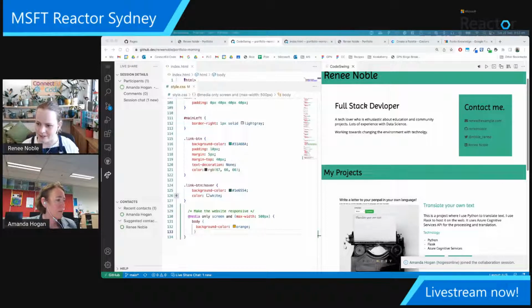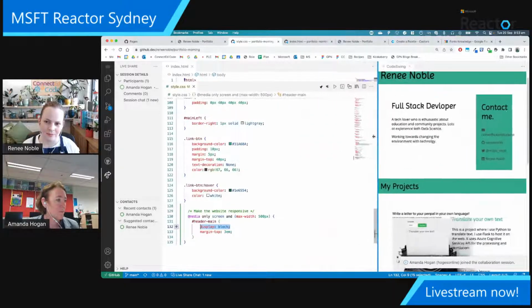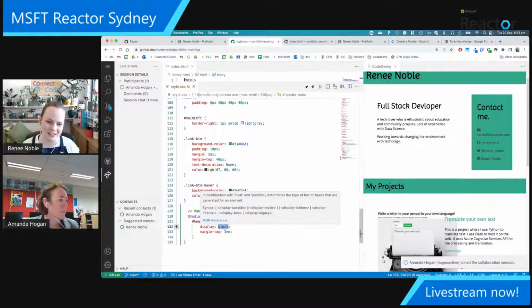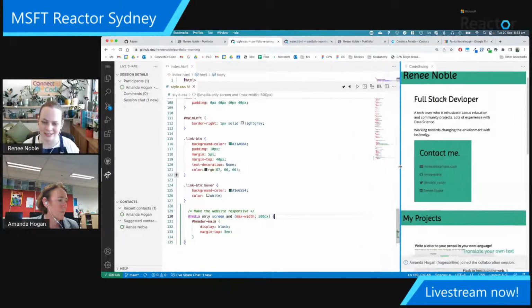So, okay, we're going to get to the main header. This is the part I'm going to add in here. I don't care about the body anymore, so that can go away, and I'm going to put in just some code for the header. We'll start with the header main. Previously we set this up as a grid, so these are two grid cells. Now when we do that, we're actually going to go back to the normal flow of the page. We're not going to use a grid when we get less than 500 pixels, and we're going to say it's a block.